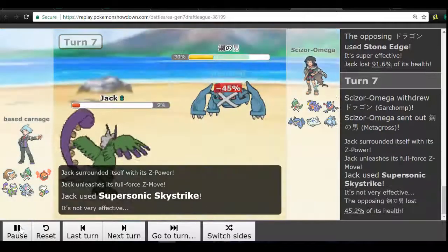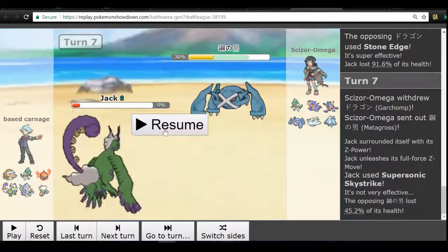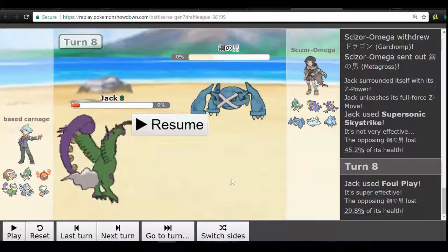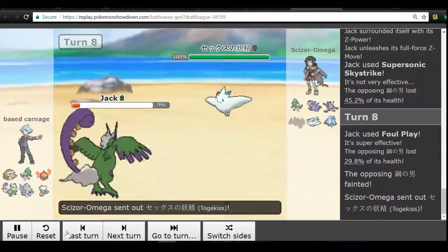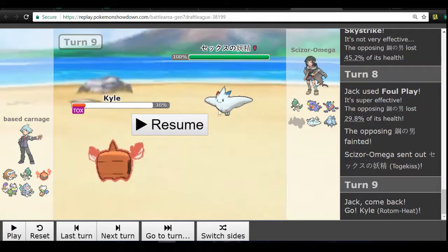If I go for U-turn, I die to the Rough Skin. So I go for Z Hurricane, as that does a ton to Metagross, as I can now go for the Foul Play. I know he's not going to want to Bullet Punch because Rotom-H is such an obvious switch in. So I go for the Foul Play and get rid of that thing, as he can now go to Togekiss. And I think he's Scarfed.